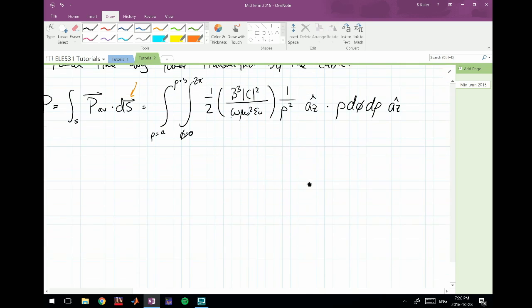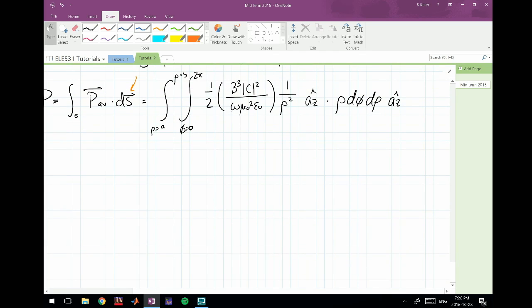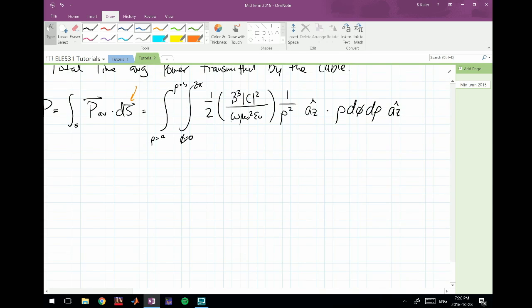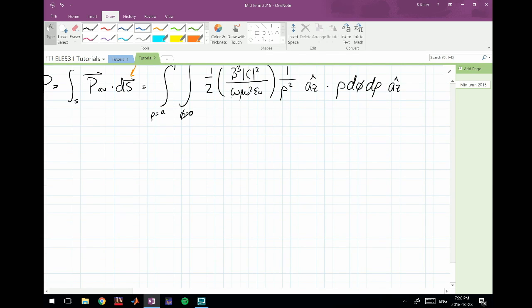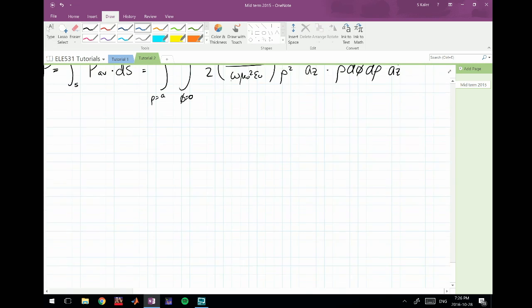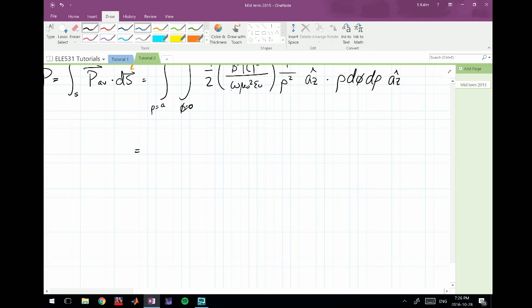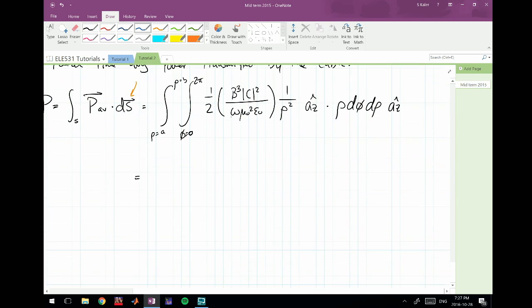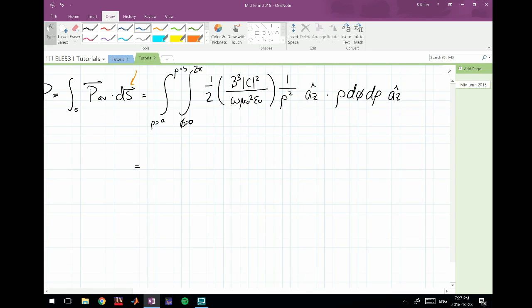Exactly. You want some time average power over something, and you want power. This is not a vector. It will not be, because it's going to be how much is transmitted, and so that shouldn't be a vector. So if you integrate this and you end up with a vector, you've seriously done something wrong. Go reconsider your answer.